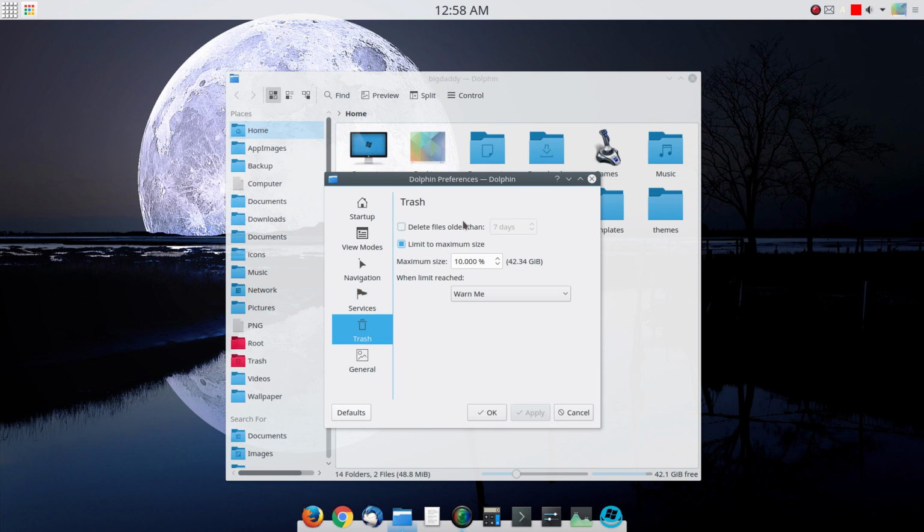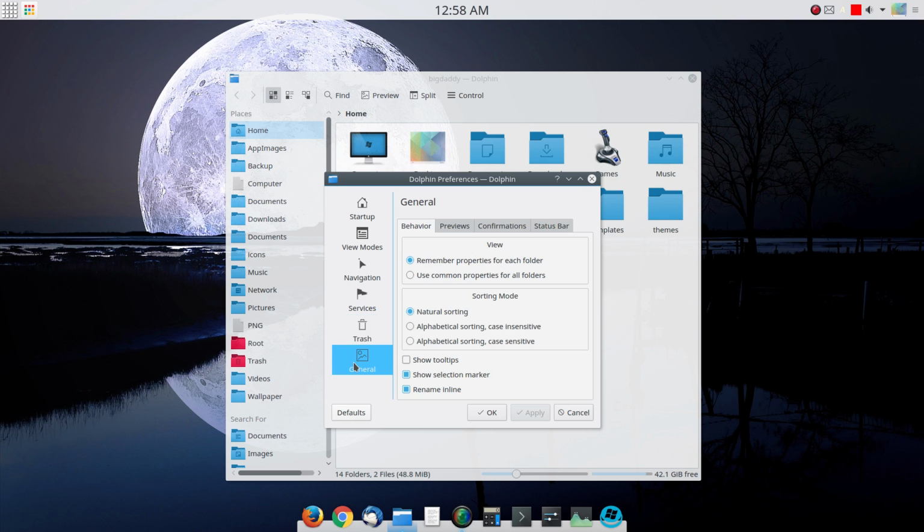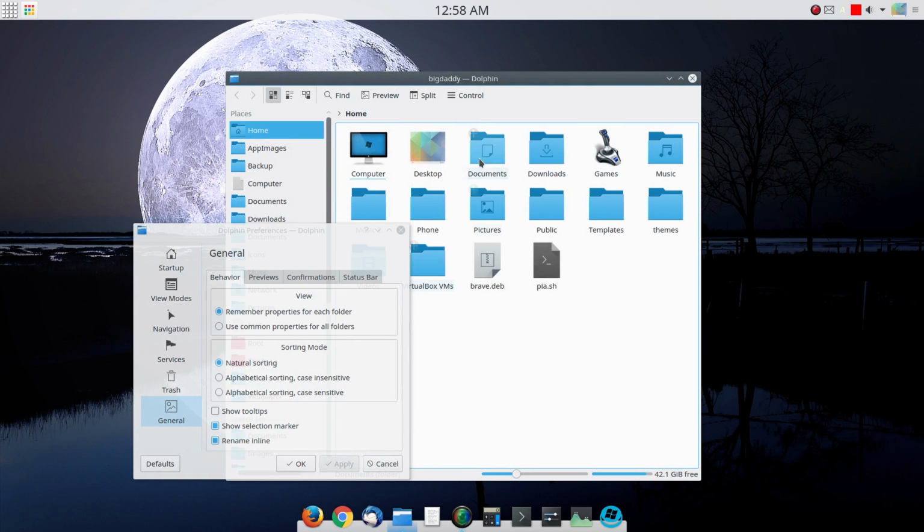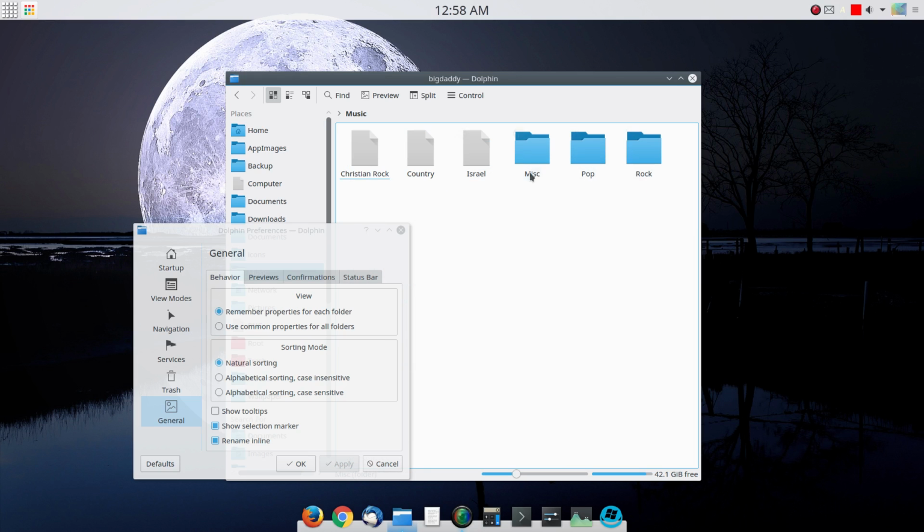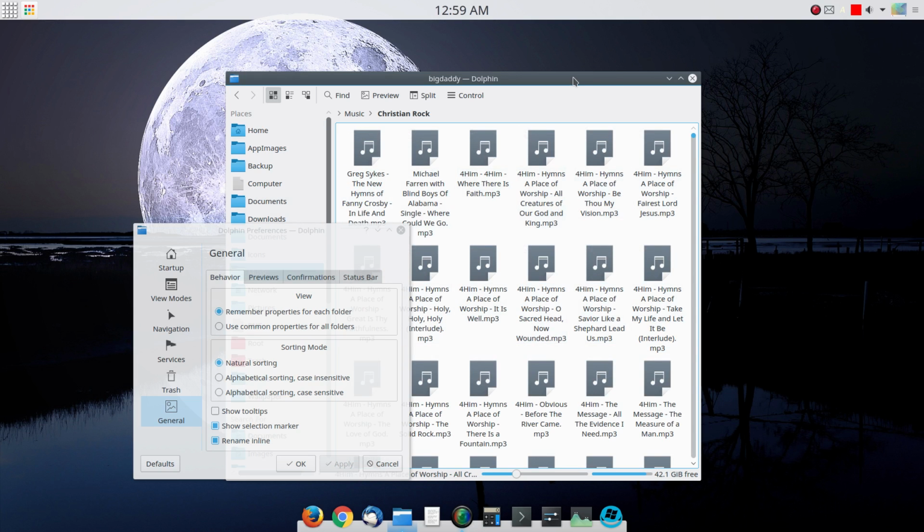So then you have trash, and you can limit the size, and you have general, which is the default setting is to remember properties for each folder. So going in and out, say for example, you want the documents to look like this, but then when you go to music, I don't want my music to look like this because I have all these files in here.